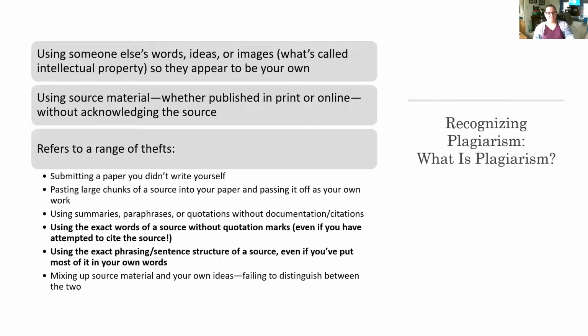These next 2 in bold right here. It is using the exact words of a source, but not including the quotation marks. Even if you have attempted to cite the source, you have the citation in parentheses. If you have taken that information word for word, but didn't include the quotation marks, that's plagiarism.